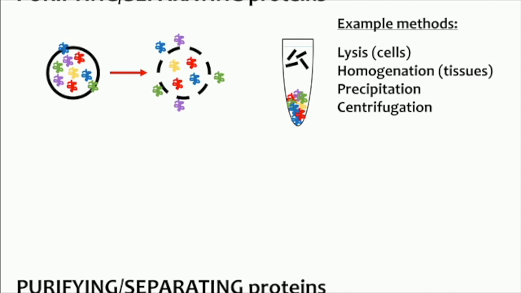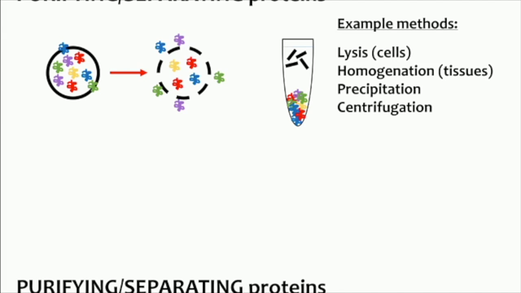You can do that with things like sonicators, which, if anybody's ever used one of those, can hurt your ears if you do it wrong. Detergents can break up the membrane and get the proteins out and solubilize the proteins so that they are in solution where you can use them. And if you then spin them down, isolate the proteins from the membrane fragments and anything else in the cell that you don't want, you can get your proteins by themselves that way.